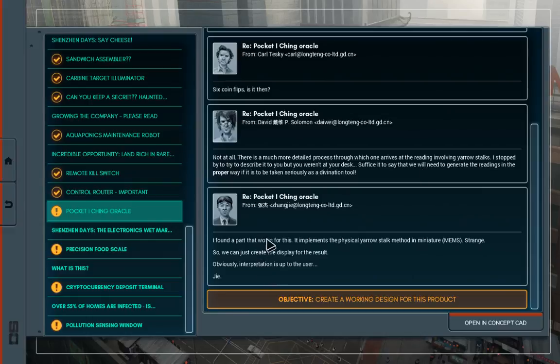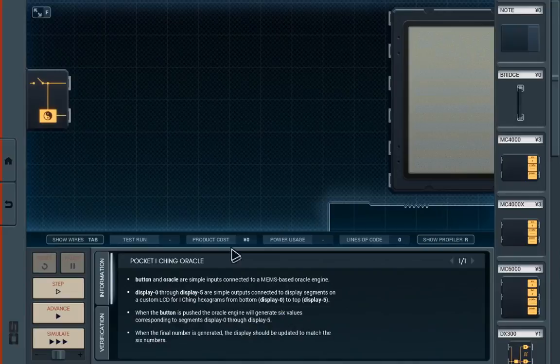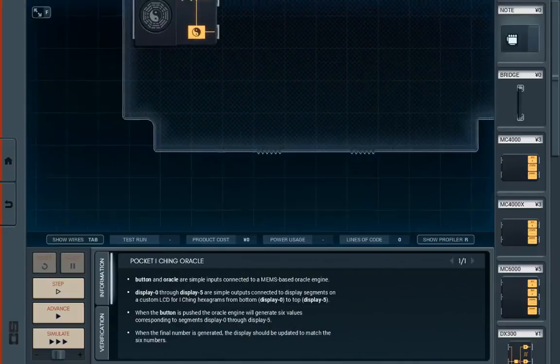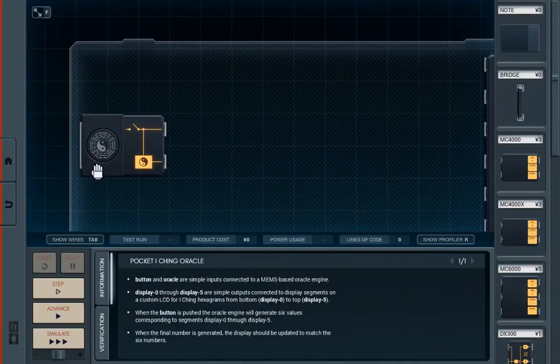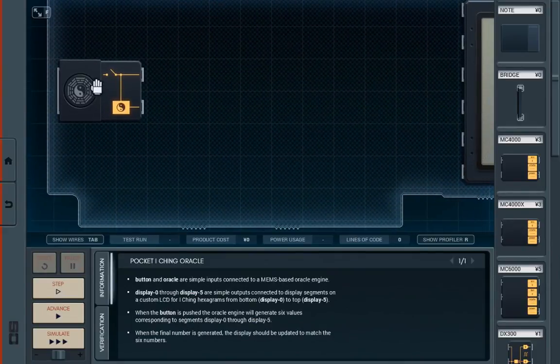I found a part that works for this. It implements the physical yarrow stalk method in miniature. Strange. So we can just create the display for the result. Obviously, interpretation is up to the user. Okay, so what's the deal? We have a display over here, and we have a mystical yarrow stalk over there with a little Taoist yin-yang thing.